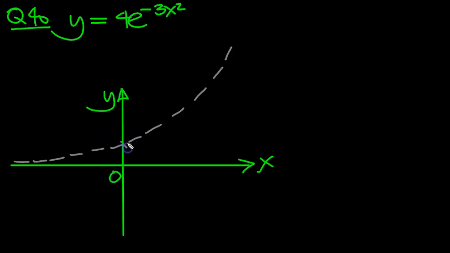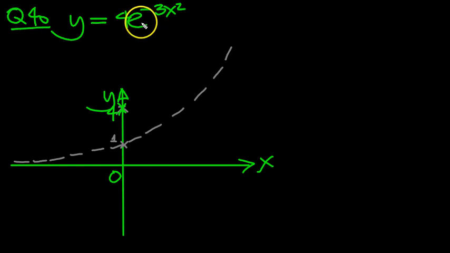And when x is 0, this value is 1 here. Now if we look at this, when x is 0, we get e to the 0 times 4. So it's going to be up at 4. So I'll put that here then. And that value is 4. Okay, and that's the value when x is 0. We get the value 4. There's a coordinate.